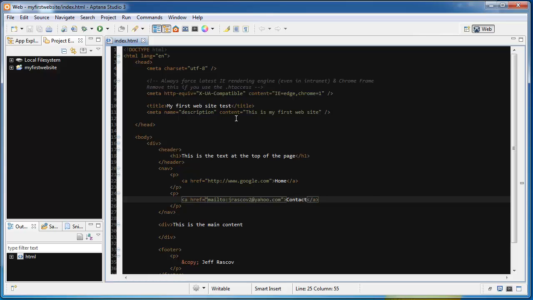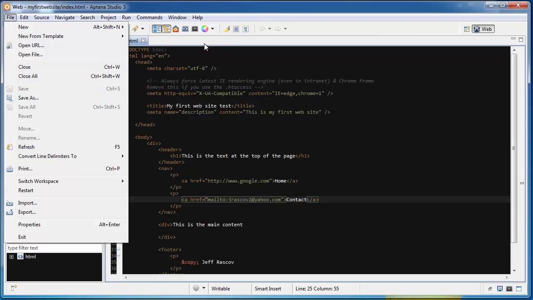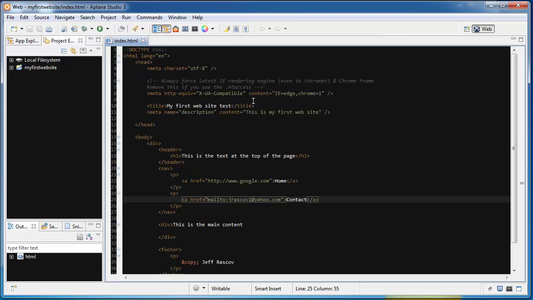Actually, let me pause this video and save this. I'm going to pause this video and I'll make another one, and we're just going to start linking things up from other web pages so that you can see how you can copy and paste from other websites into this software. Again, the easiest way to save things would be just to go under File, Save As, and it saves your HTML, and make sure you designate the project window.